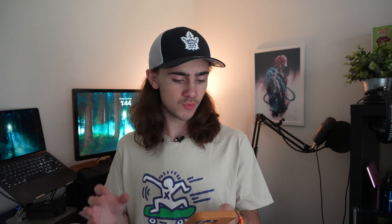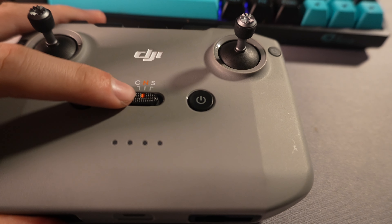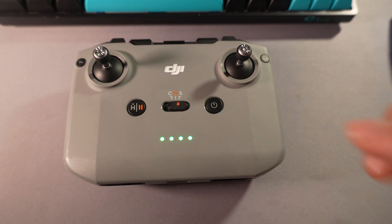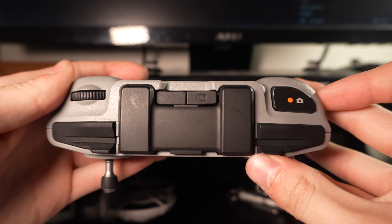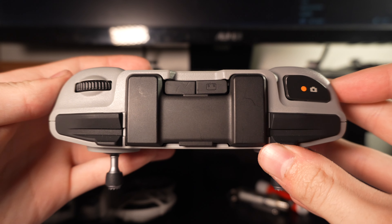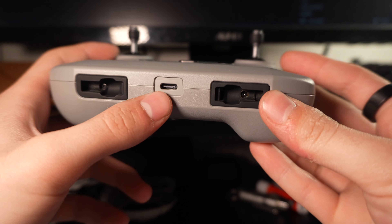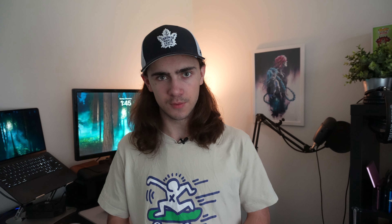Speaking of the controller, it is very nice. It's got a good amount of heft without feeling too heavy for a long flight session, and it has enough battery life to last through a full session with all three batteries from the Fly More kit. It can even use that battery to charge your phone while you're flying, which can be toggled on or off within the app. The sticks are detachable so you can throw it in a bag without damaging them, and there are onboard storage compartments for the joysticks so you don't lose them. The joysticks feel great — they move smoothly and click into position at the edges, similar to a GameCube or N64 controller.